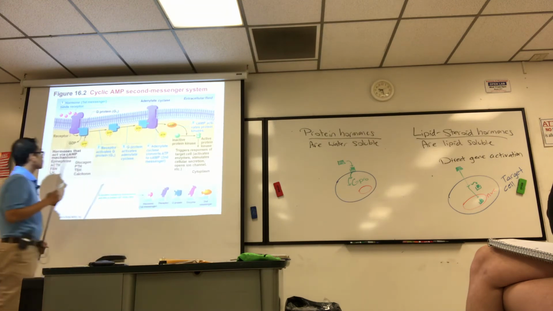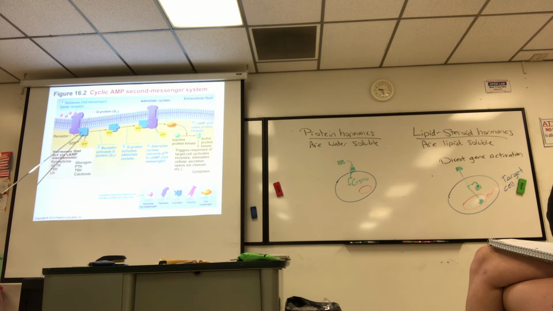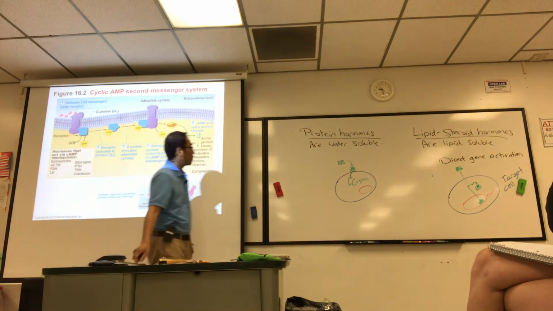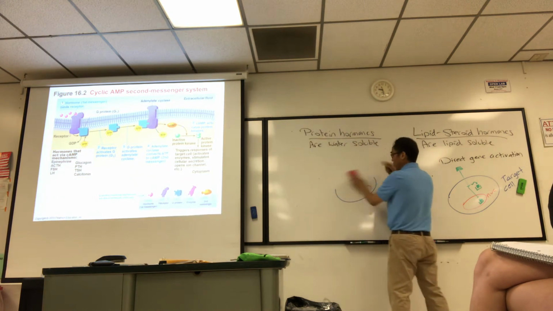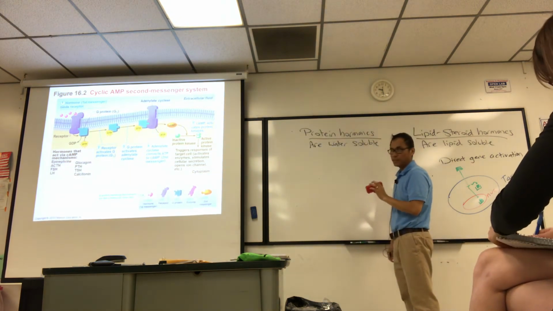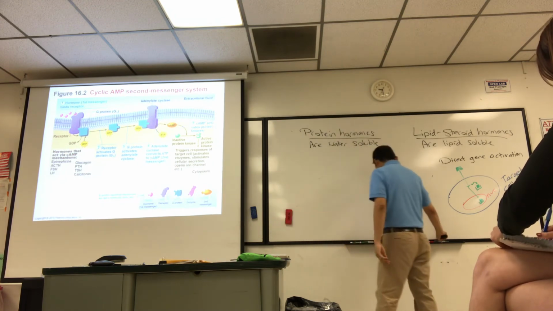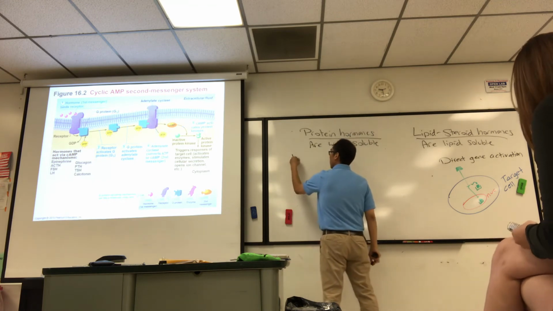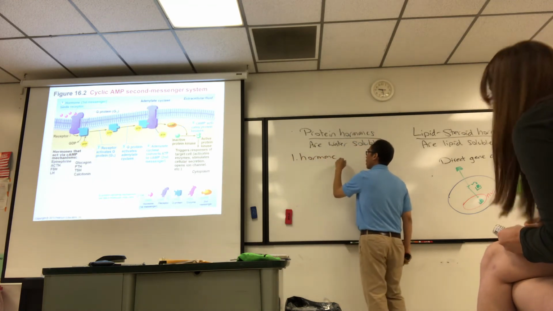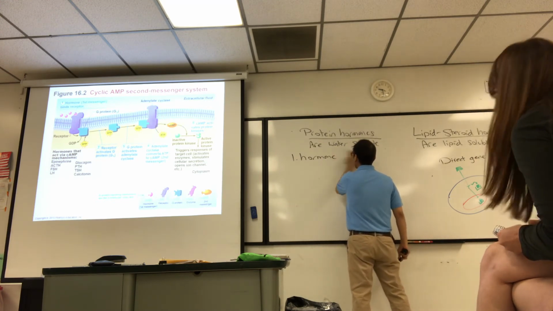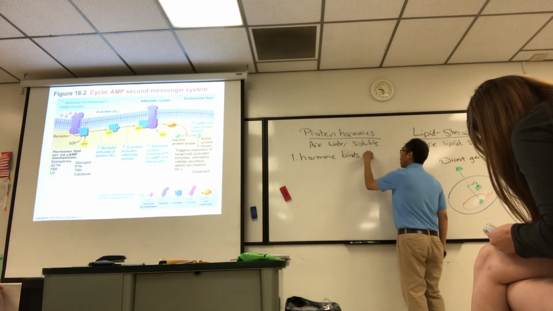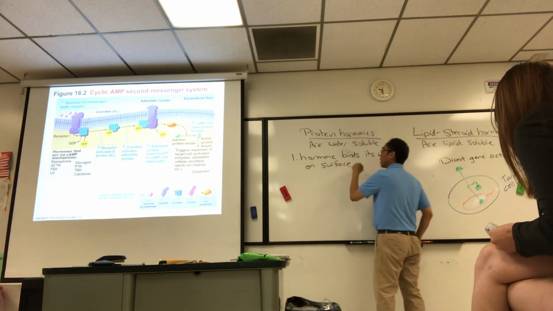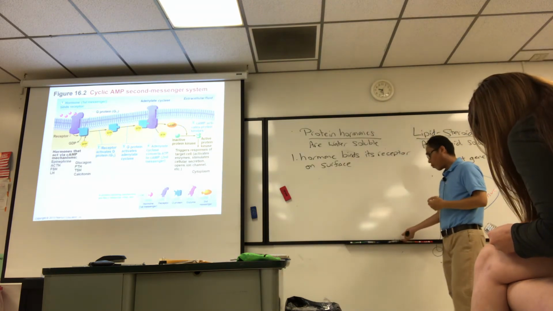So they refer to the hormone as the first messenger because you have to communicate with molecules on the inside. So this is worth outlining because there are a lot of molecules here you have to keep track of. So let's outline that for protein hormones. One of the ways they act is through G proteins. So the first step is the hormone binds its receptor on the cell surface, number one. So in this slide, they call the hormone the first messenger.